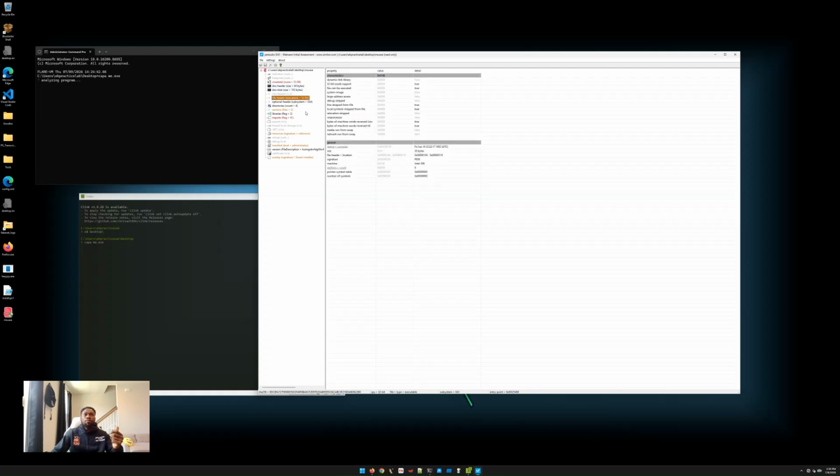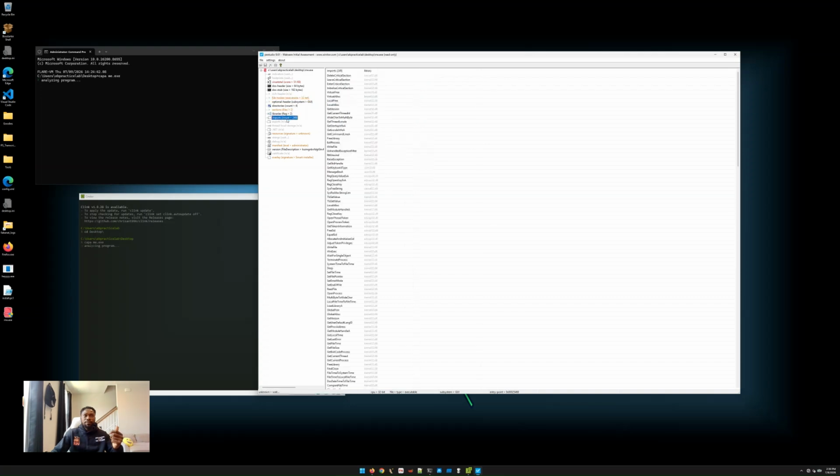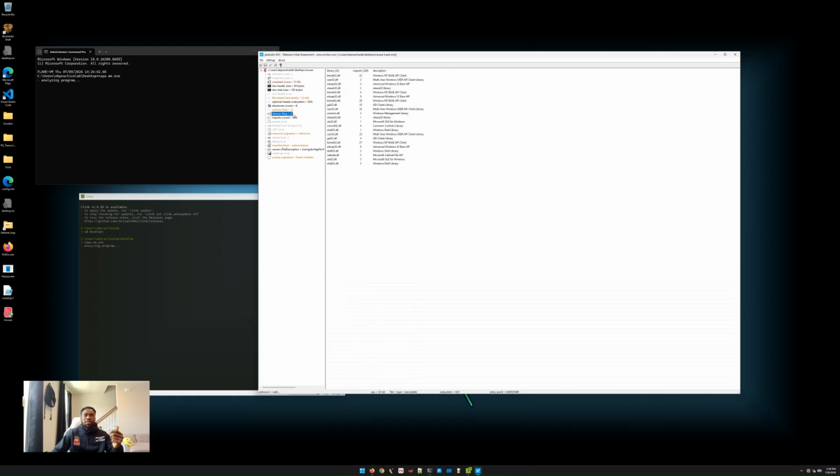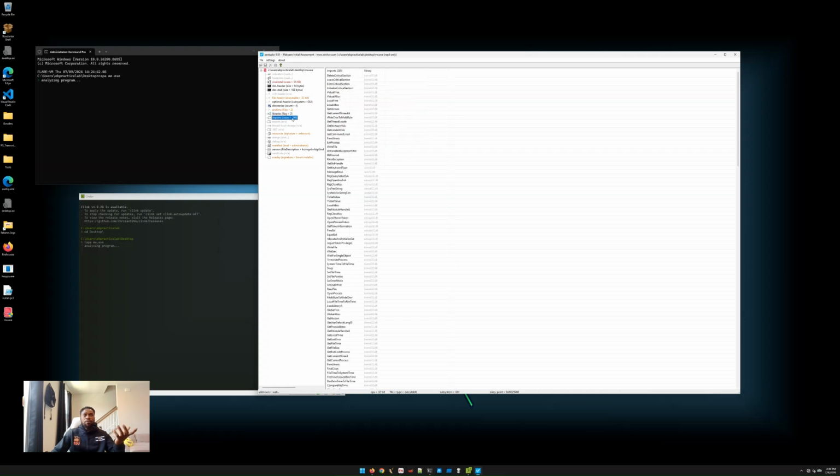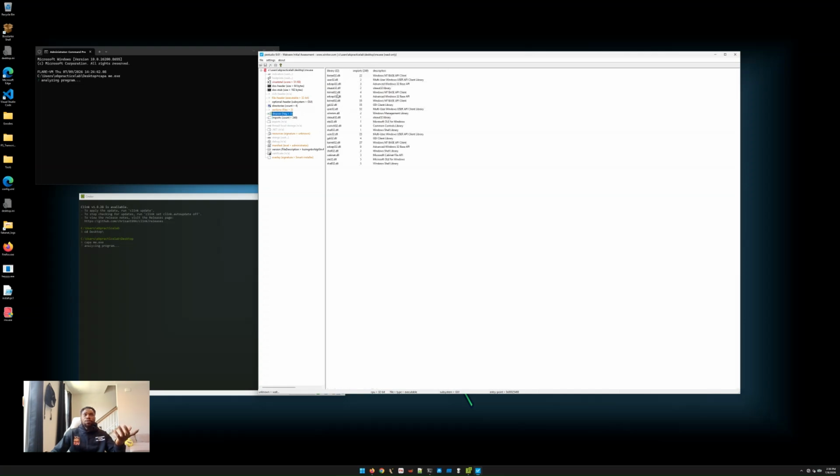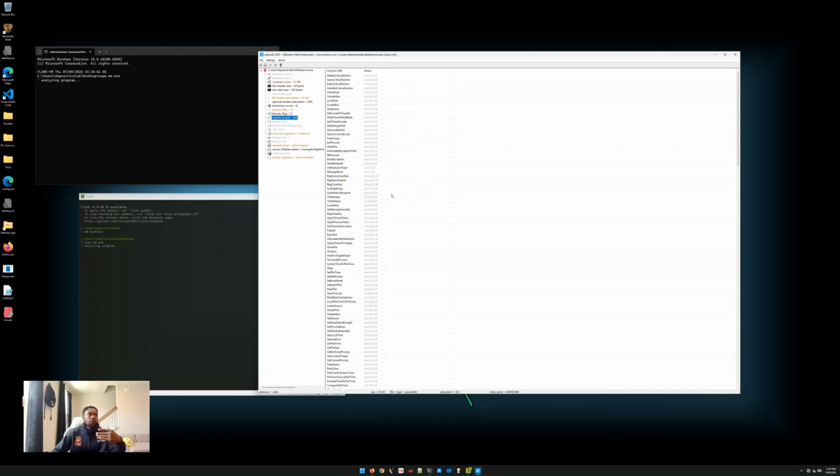But one of the important ones that I like is the imports and the libraries. It gives you the library, and then the library contains the imports, right? So the library tells you the kernel, users, the registry stuff, all the other nice stuff. But the most important thing that I find interesting is the imports.